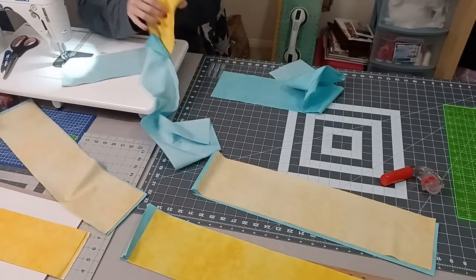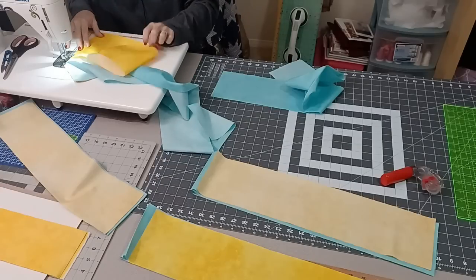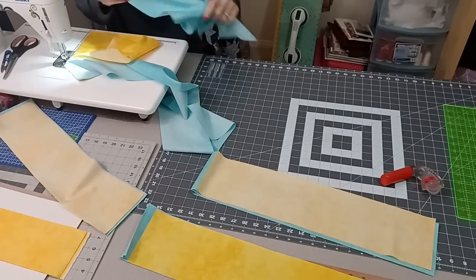And you don't have to do these borders. You can do whatever you wish on yours. I'm just doing this for mine.